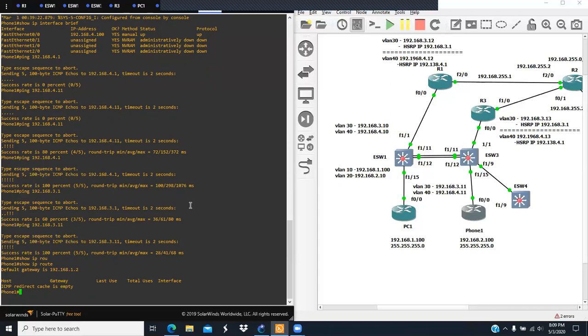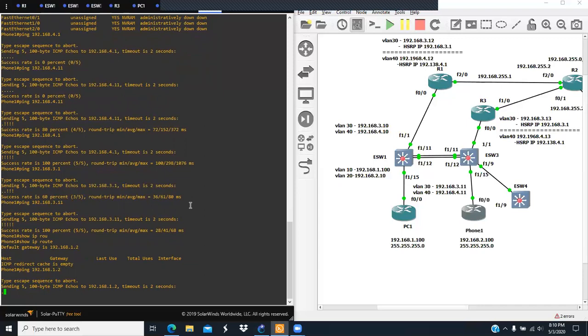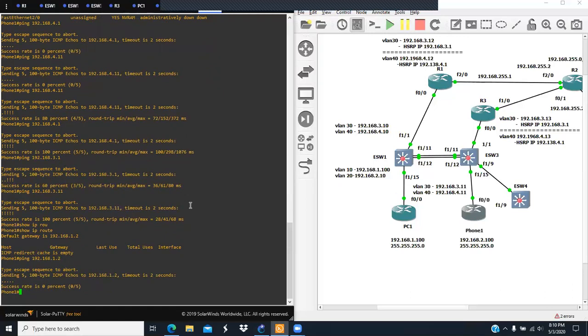So how about ping 192.168.1.2? You see? Sometimes it happens like this, because this is from GNS3, but normally we shouldn't have this. Let's save it first here.